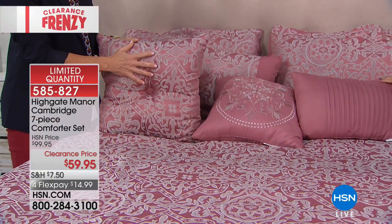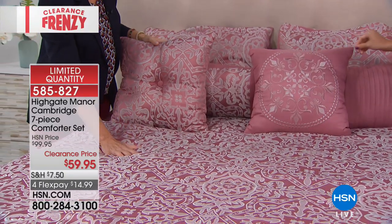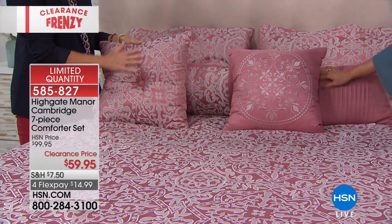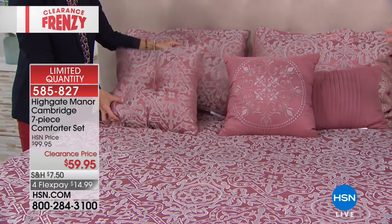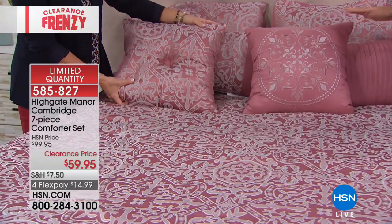And then of course all four throw pillows. As Michelle was mentioning, this is where they get you — a lot of times they'll have the comforter and the shams, but if you want those decorative pillows you're talking $20, $25, $30, $35 each just to make the bed extra special. I've seen pillows that were $60 — easily — which is what we've got today for all seven pieces.